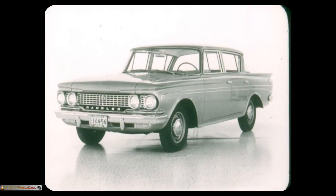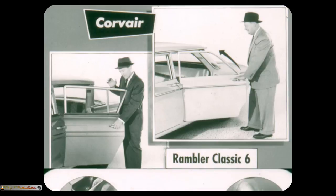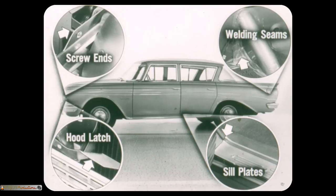Now let's look at Rambler. The Rambler Classic 6 is on the same wheelbase as Corvair — 108 inches. It's true that Rambler has more hip room and shoulder room than the Corvair. It also is 9.8 inches longer than Corvair, but every bit of this extra length is overhang — and who wants 9.8 extra inches of overhang? Corvair's modern thrift car styling and design is especially apparent in a comparison of Corvair and Rambler Classic 6 four-door sedans. Corvair's rear door tapers forward, out of the way. Rambler Classic's thrusts rearward, ready to bump an unsuspecting passenger. Yes, the Rambler Classic is a sharp car — it has many sharp points.